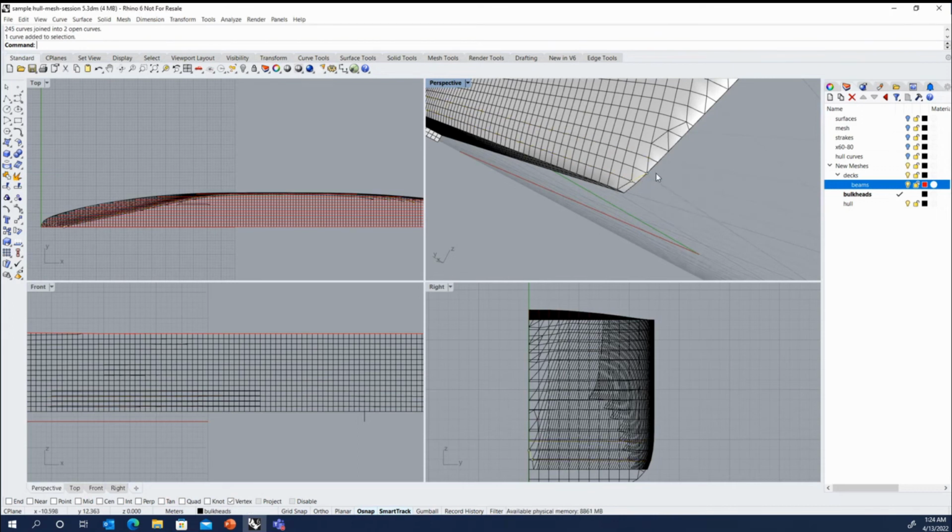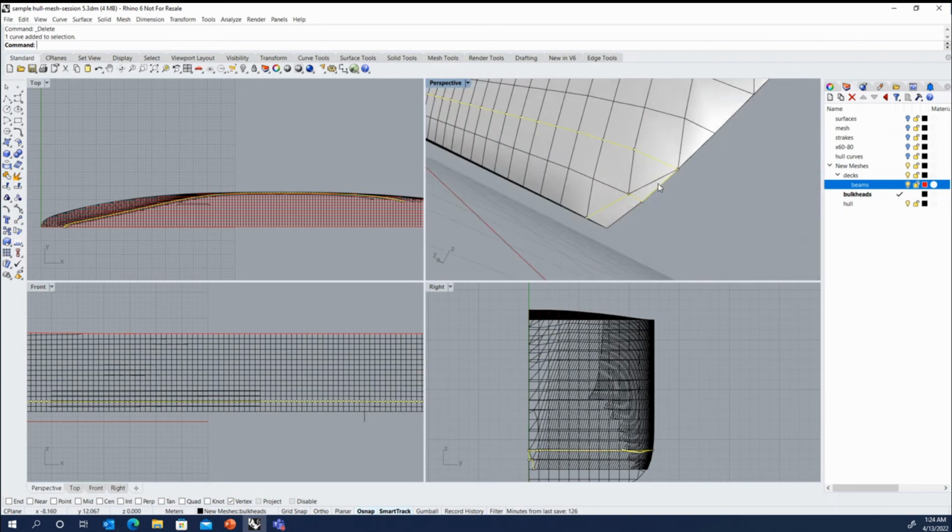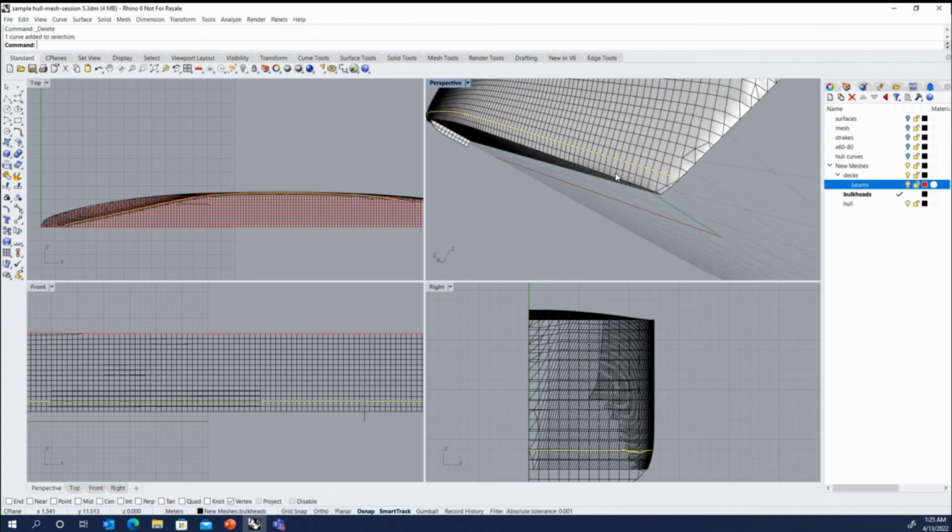And now we have these two little extra curves to delete. Now this one is a little odd, but it's the end of the curve that we want to get rid of. So what I can do is just select these three curve points and delete them. And that leaves me with just the curve that I wanted.